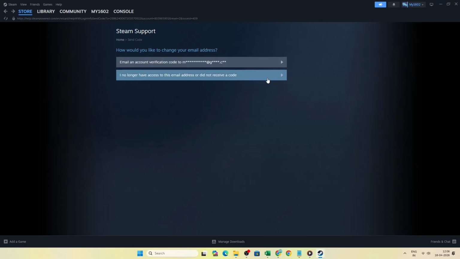If you don't have a linked phone number and you can't access your old email, click the support link, shown in that same window, to contact Steam support. There, submit a ticket and be ready to provide proof of ownership for your account. Follow the instructions in the form carefully and include the details Steam requests to confirm it's really you. The more precise and consistent you are with the information you provide, the quicker support can review your case.